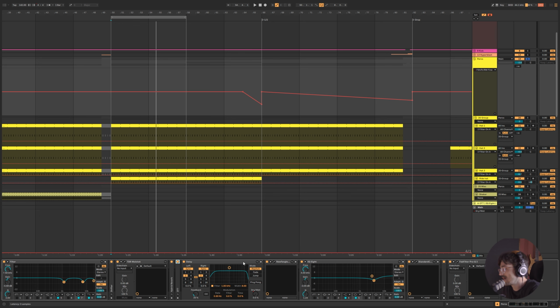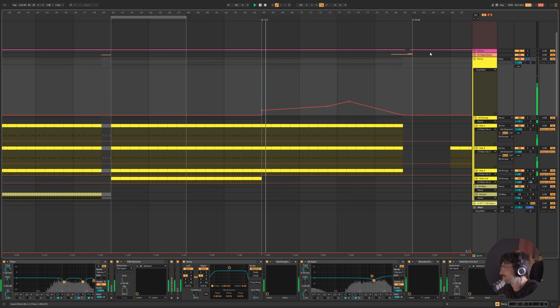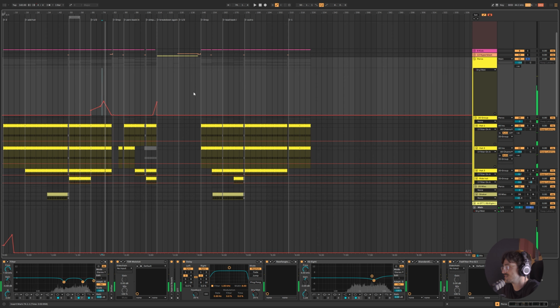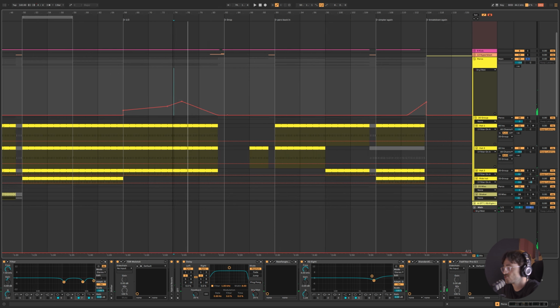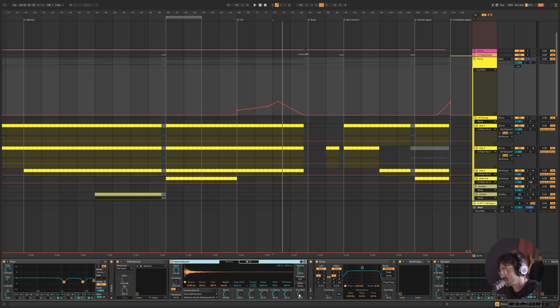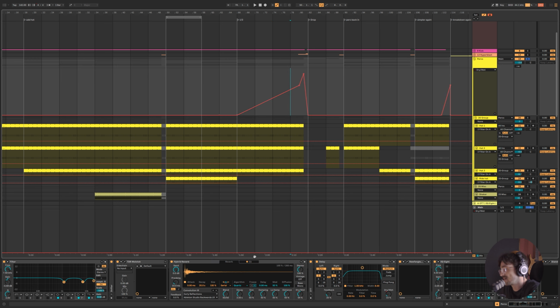And then a delay, which is just used for certain sections like here. This is in the breakdown, where you're just trying to create a white noise mess, really. So I probably should have added a bit more reverb in there. Is there reverb coming on at this time? Yeah, so it's just creating a washout.